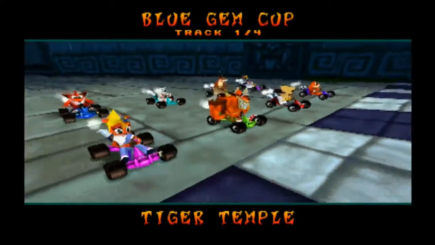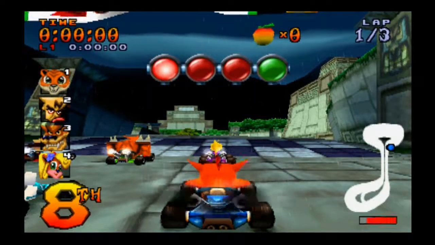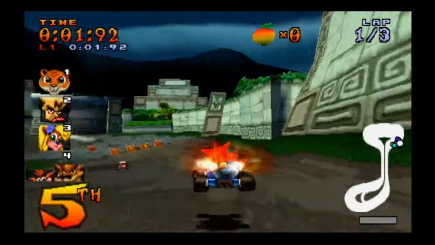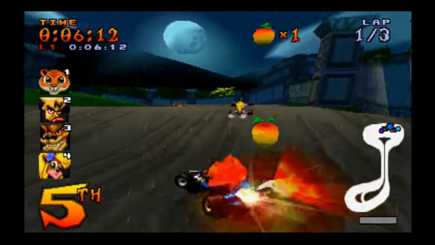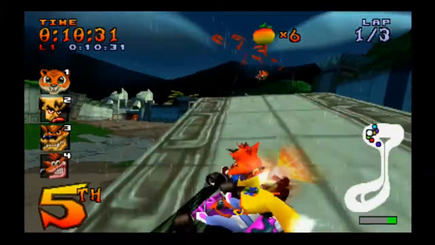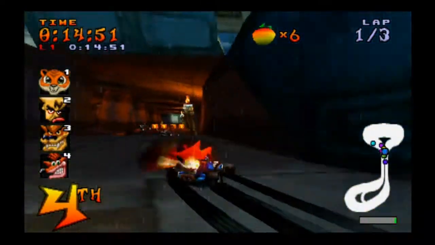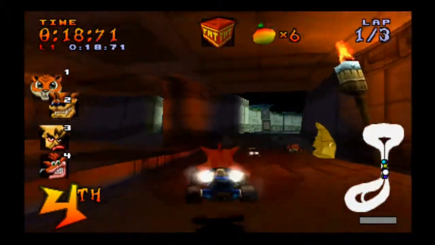Sorry about that. And once again, it's going to be doing the tracks with the blue CTR challenges. But it's going to start off with Tiger Temple. I don't know why they didn't make it to where all the cups start off with every single race that appears in section order. I wonder why they had to mix it up. Maybe they just had to do it by track length or something.